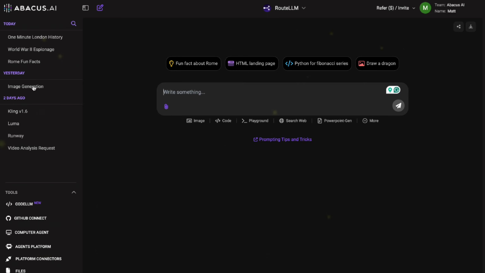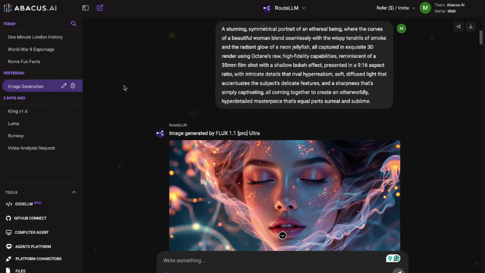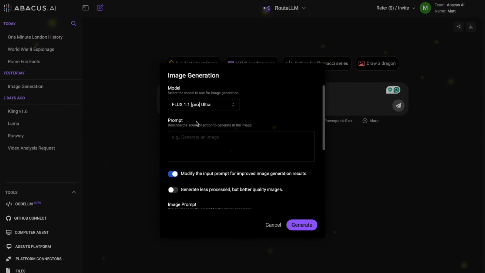So let's start with generating images, and then after that I will show you videos that I generated and then how you can create chatbots and also AI agents. So let me show you how to use it. If you want to create anything, just hit on this button here which says new chat, and then you'll be able to see exactly this view here, and you have a few buttons to just test it out. But if you want to generate images, just simply hit image, and here you will have options, and here you will have your whole interface.